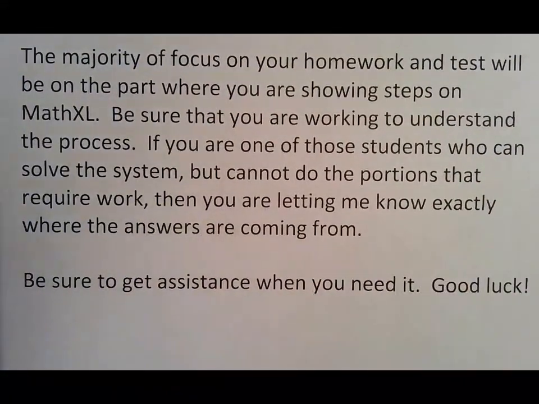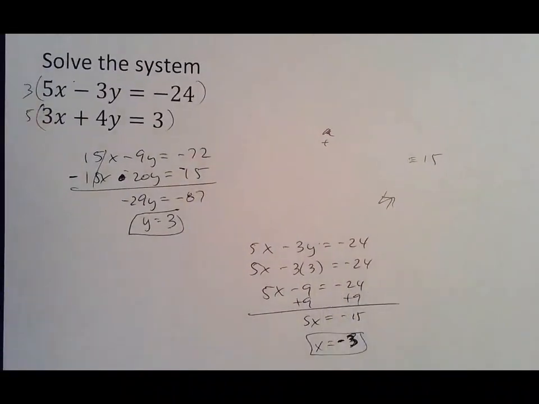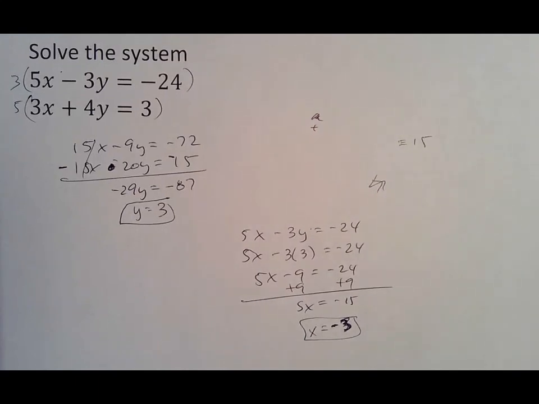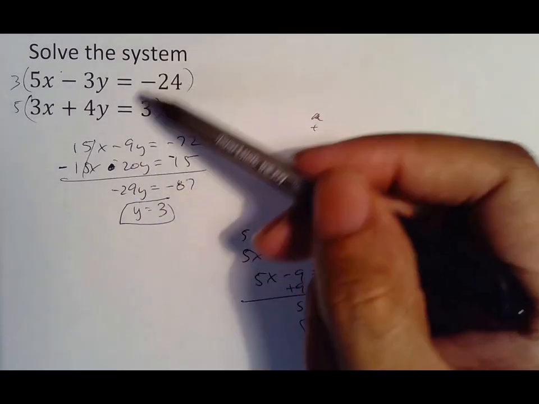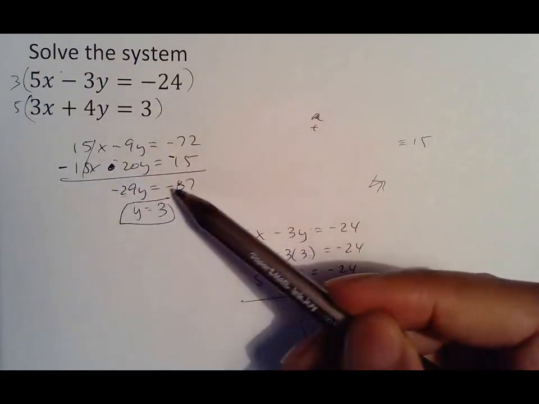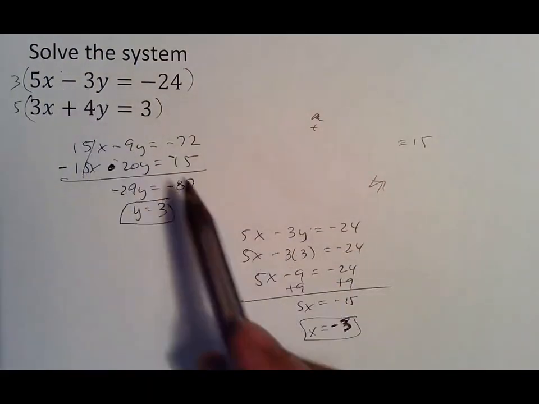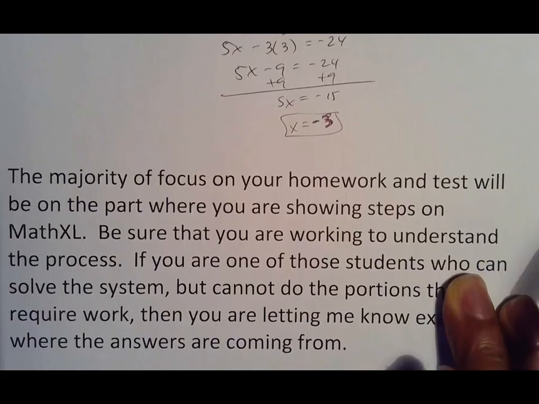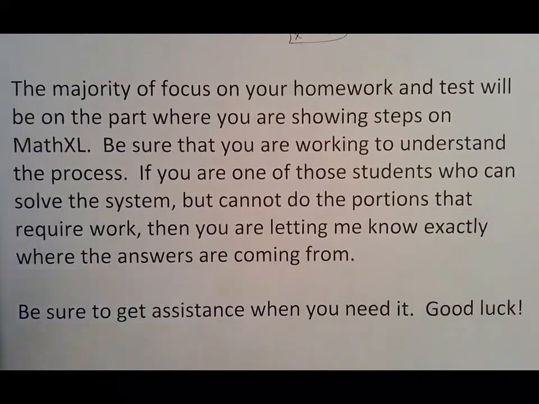The majority of focus on homework and tests will still be on the part where you're showing steps. Again, this thing here shows up on that Photomath, which is why some of you might have found out that the final was a little tougher than you thought it was, because I simply went through Photomath and made sure not to pick a whole bunch of questions that gave the right answer, because I understand it exists. I'm not as silly as some people think I am, but anyway. So I did not make the majority of your homework this, because to me, if you can do the making the numbers match and getting down to here, that's fine. So I think there's 2 of these maybe on your homework. But the main thing you need to learn how to do is the part where you actually work the stuff out. But anyway, be sure you're, again, working to understand the process.